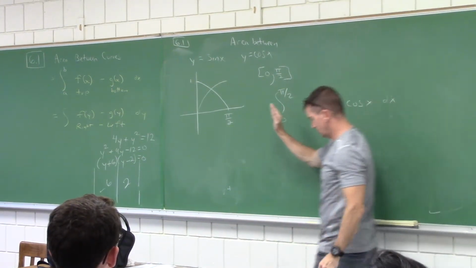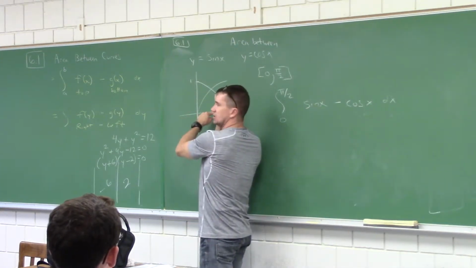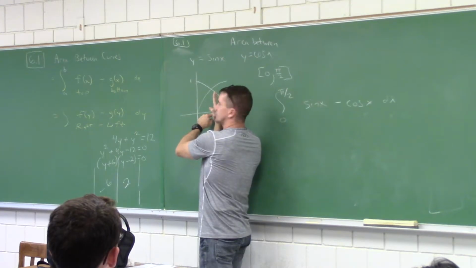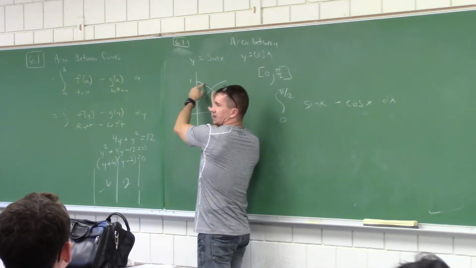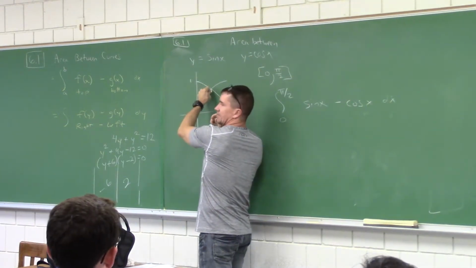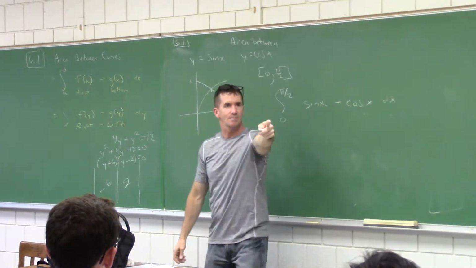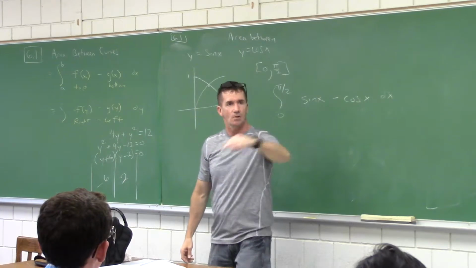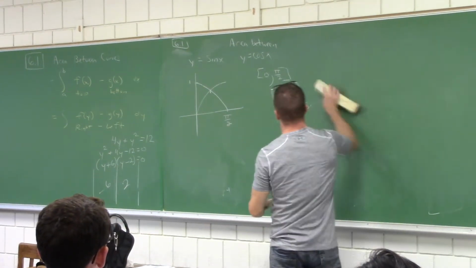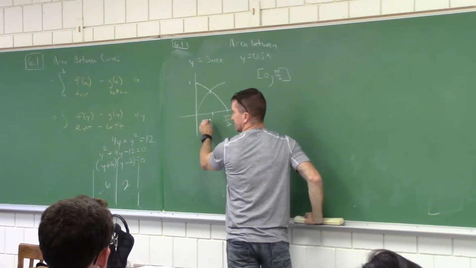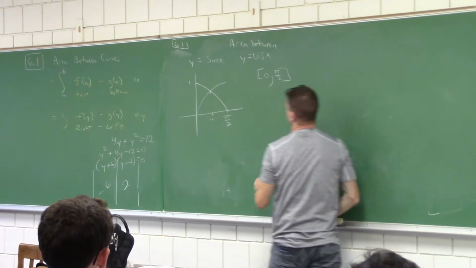Do you notice? From here to here, who's the top? That's right. The top is the cosine. Starting here, who's the top? Sine. So how can we approach this problem? What do you think? Split it in half. All right, so you're saying, you want an integral, we're going to find this number here, right? Right now, you just want to call it A? We don't know it yet, just call it A.